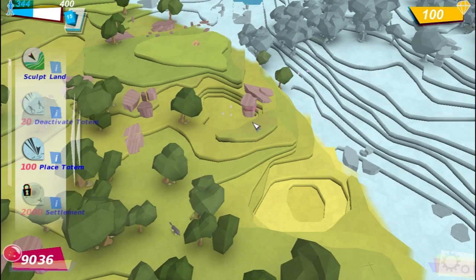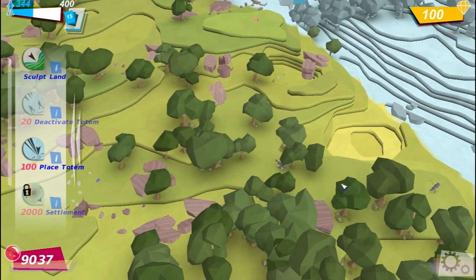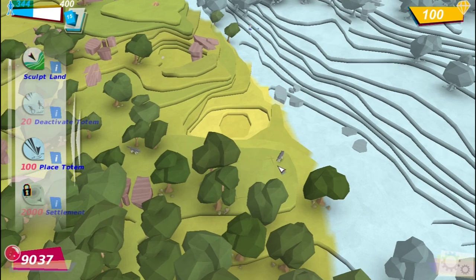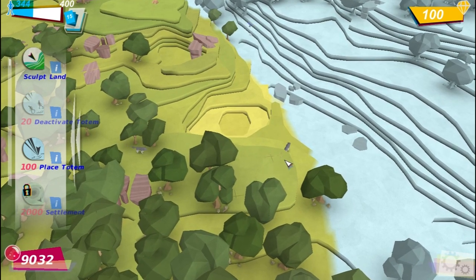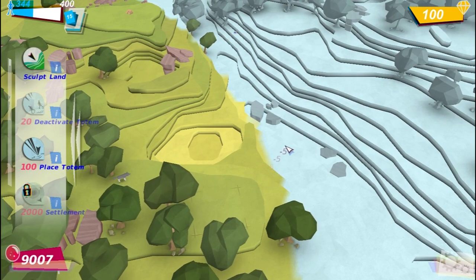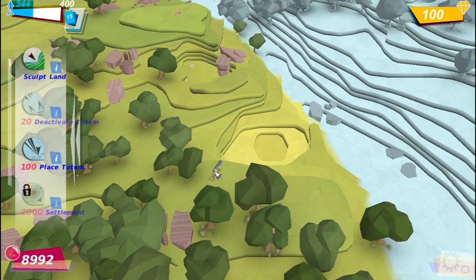I'd really like to get some new resources going on, but that just doesn't seem to be happening. Now, there is a wolf running around here. In fact, there's a second wolf. And I don't really know what's up with those. Oh, that cost me some faith, or some belief points, five at a time. He ran away. I don't know if I just killed him or if he just disappeared.